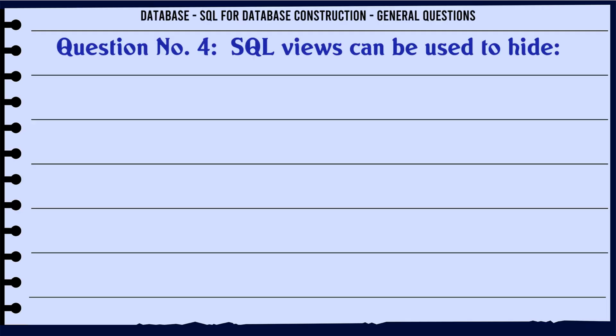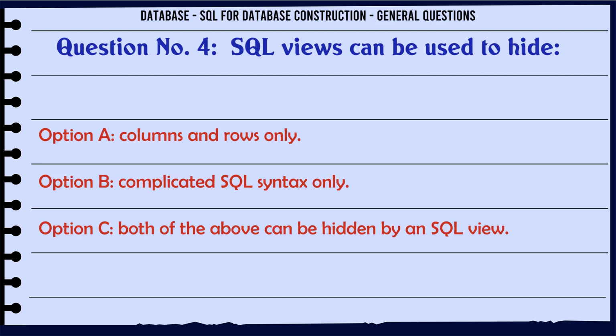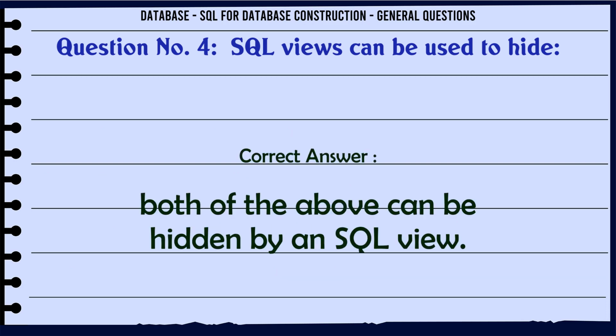SQL views can be used to hide: A. Columns and rows only, B. Complicated SQL syntax only, C. Both of the above can be hidden by an SQL view, D. None of the above is correct. The correct answer is both of the above can be hidden by an SQL view.